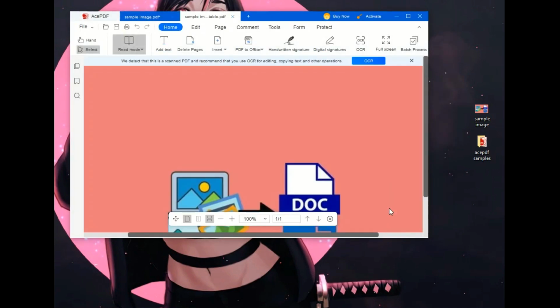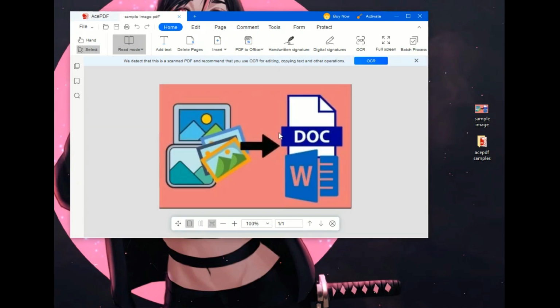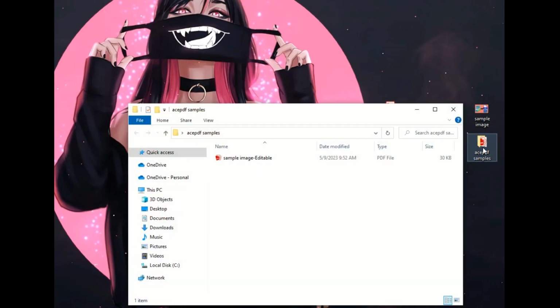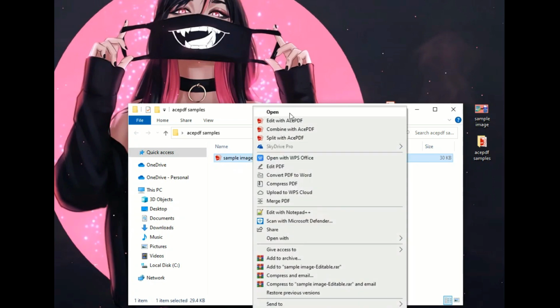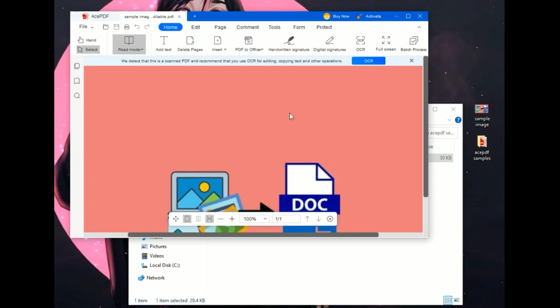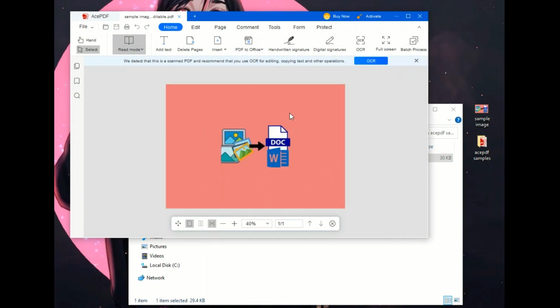After the process, the converted image will be transferred to the set output folder. So, head to the folder and check the converted document. Right-click the file and click Open to open the file with your preferred PDF apps available. And you can now edit the file according to your requirements.